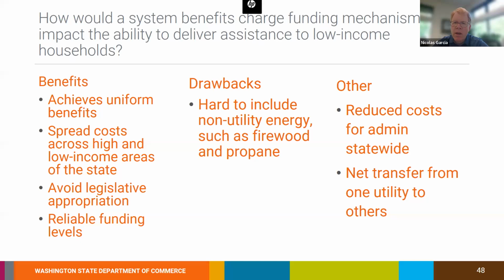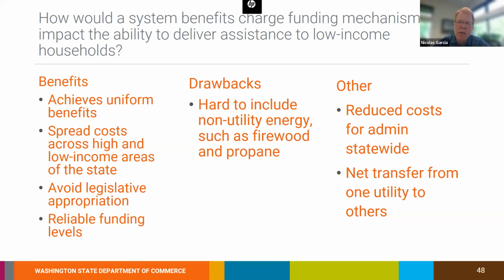So I want to make sure that I appropriately understand the system benefits charge approach. When I was thinking about it, I was using the Energy Trust of Oregon as the guide, whereby the trust gets a certain amount of money from each customer and then spends it as they see fit to provide energy conservation assistance to customers. But my understanding is utilities are kind of cut out of that entire process. And that's how I was thinking this would work if you decide to centralize the collection of money.